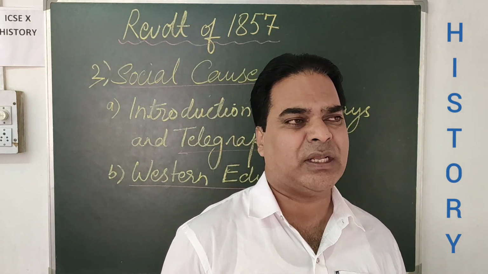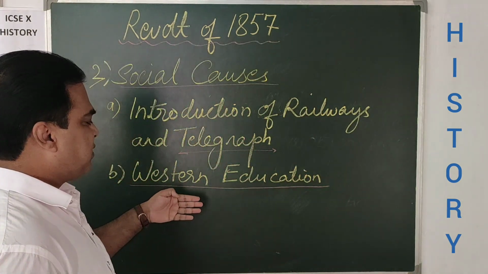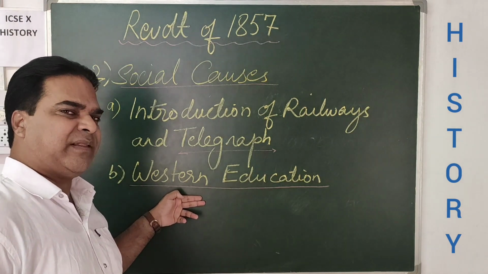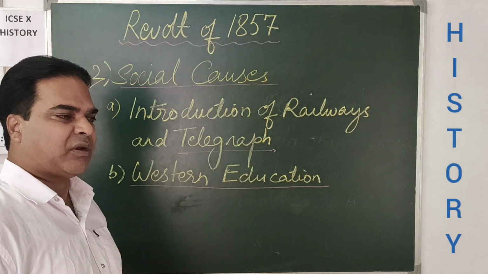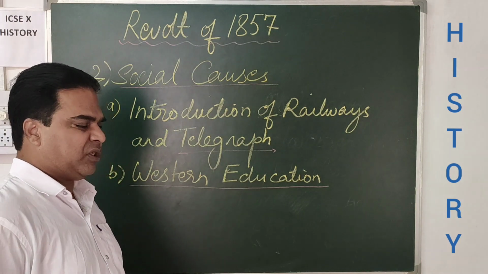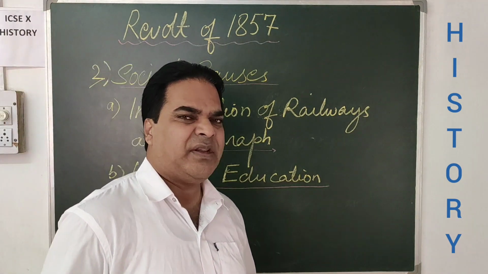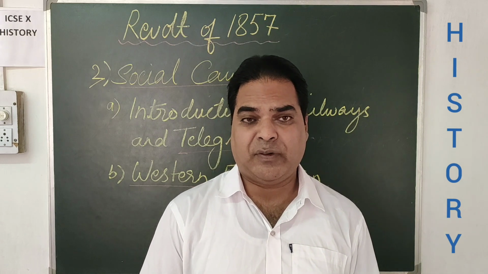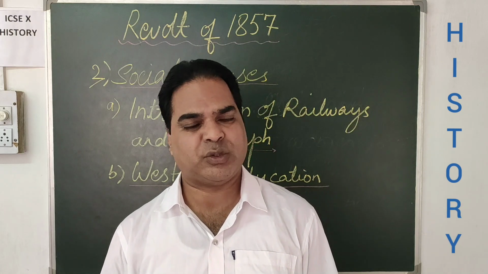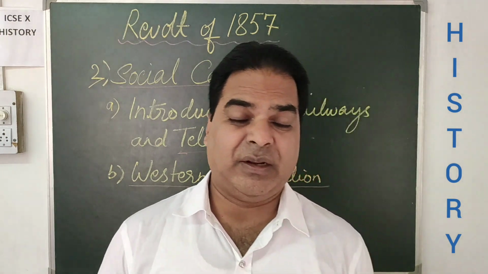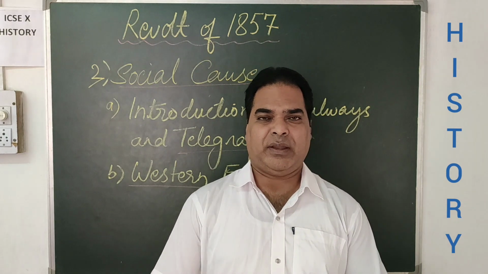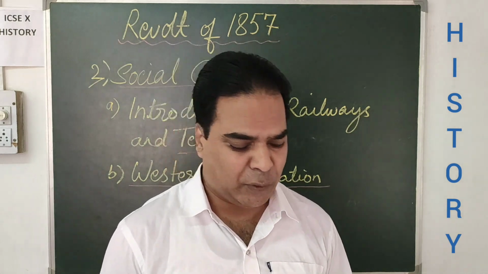So this is what I can make you understand: Western education, though it was good for our country, many people took a long time to understand its importance. But initially, when this was introduced in our country, Western education meant English education. English schools were opened up in our country, imparting English education. So it was very, very difficult to shift the people from the Oriental education, the age-old education system, to a new set of education system, that is Western education. So they became frustrated, they were not at all happy, they were completely discontented, and they thought that they are going to destroy every cultural thing which they have been following in our country.